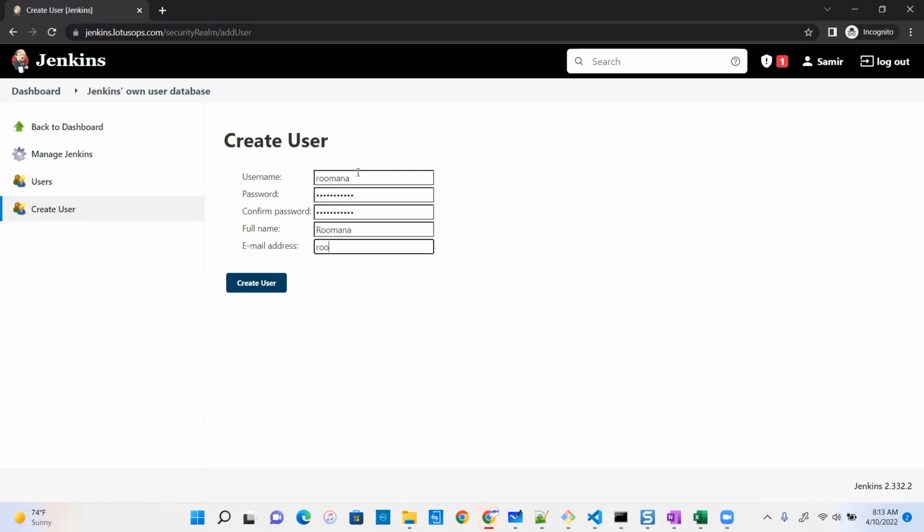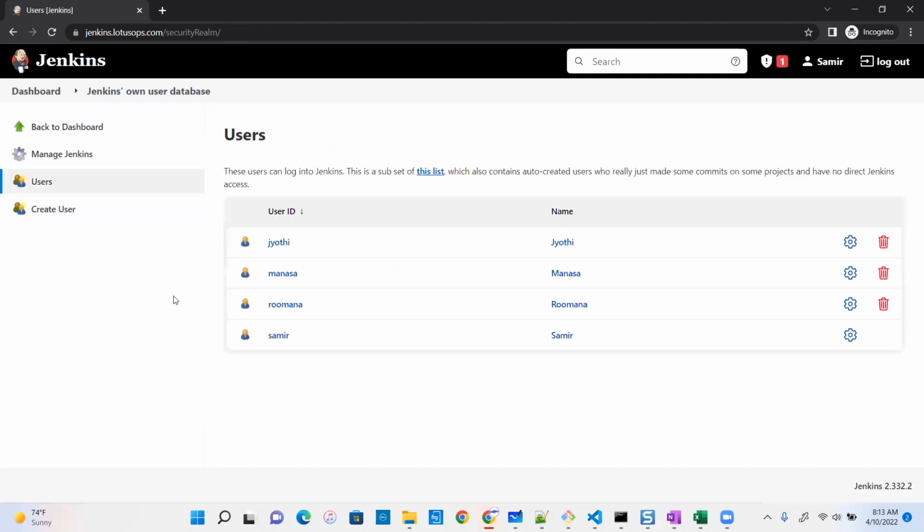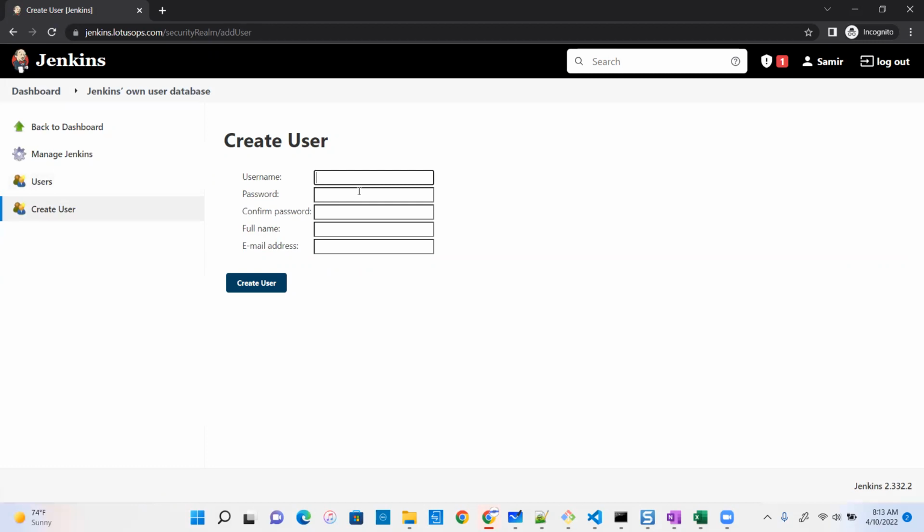Romana, tell me yours. First name dot last name @gmail.com. Saujanya, are you able to access? Yes, Samir. Romana, you can try with yours. First name 2022 as the password.